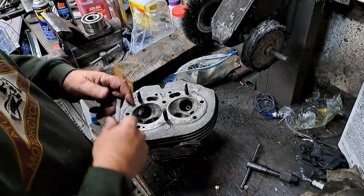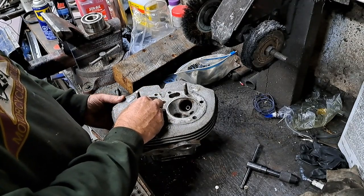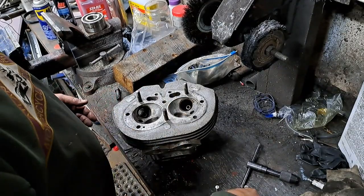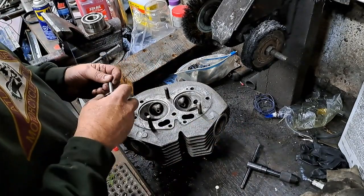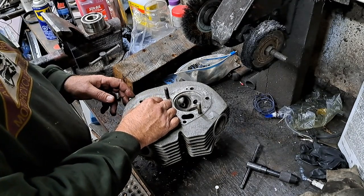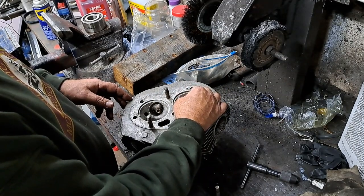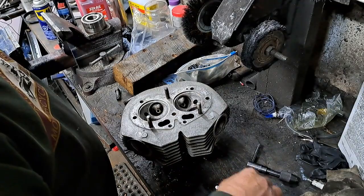Anyhow, the valves are a really nice fit there in those guides now. Like you could hear the little click where the valve was moving around before. You can't hear that anymore because the clearance between the guide and the stem is what it should be now. You can just barely notice the slightest movement between the valve and the guide, so that's perfect. That's just what you want to see.